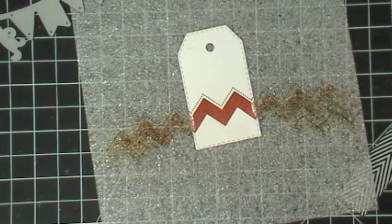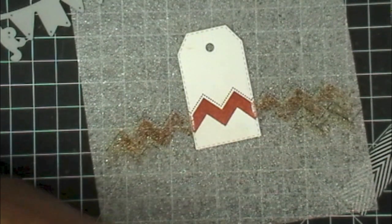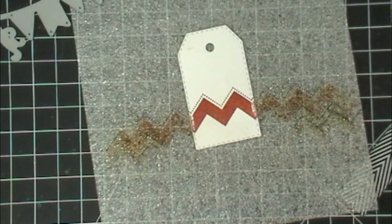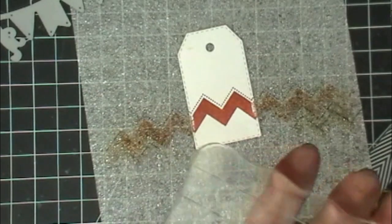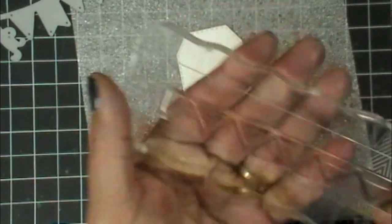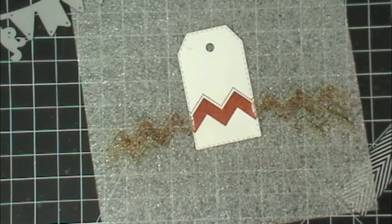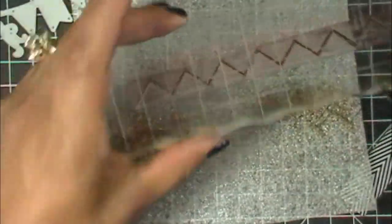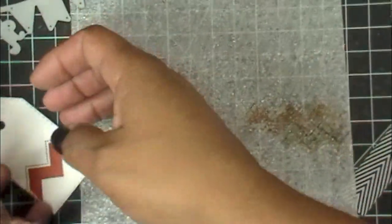So I'm going to go ahead and put that back onto the little plastic thingy here. And then I'm going to put my black one on. I have two of these. I just have no idea where the second one is at the moment. Okay, so you know what? I'd better not put it on that way. I better do it this way. Yeah, so this way I know it's on here straight.